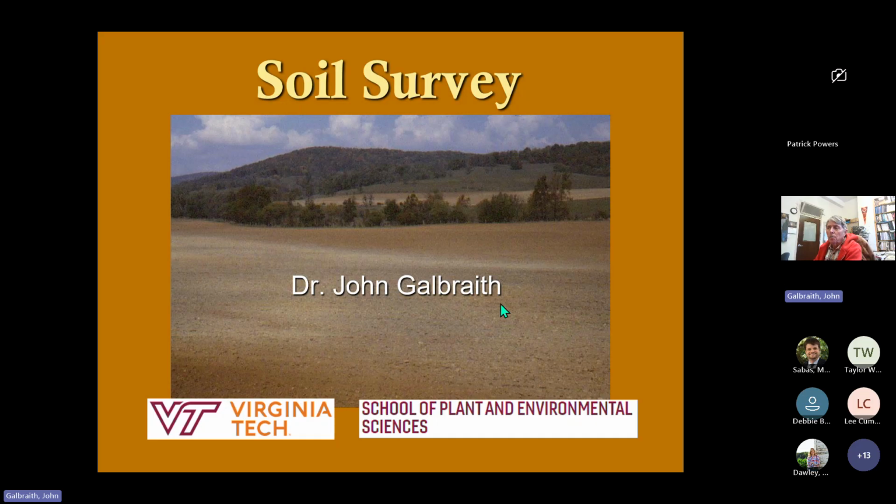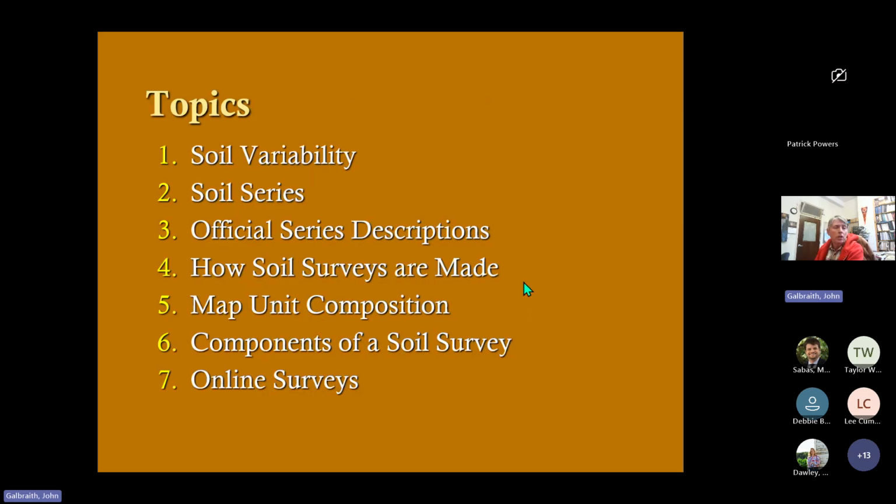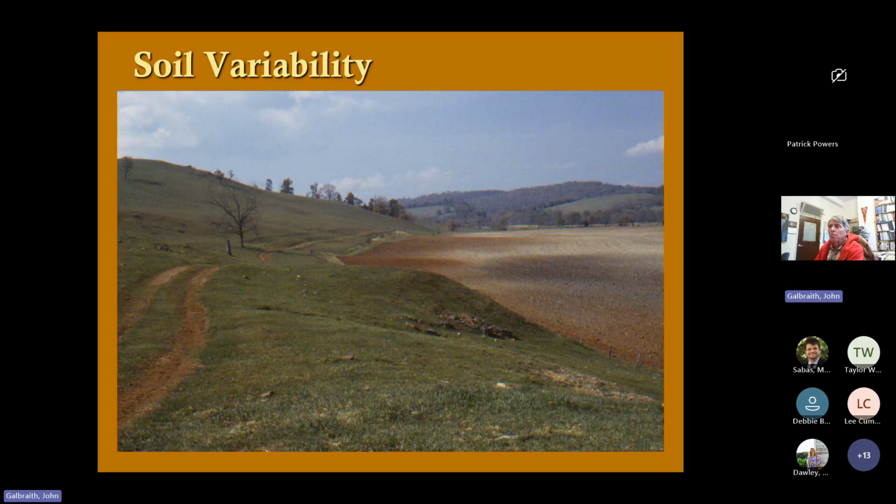So we'll start by looking at this cover picture, and you'll see that there are multiple different colors of soils in this field. And so therefore, not all parts of the field are going to require the same management or fertility or lime. So we'll talk about variability within the fields, how surveys are made, components of surveys, so that you'll be familiar with the terms.